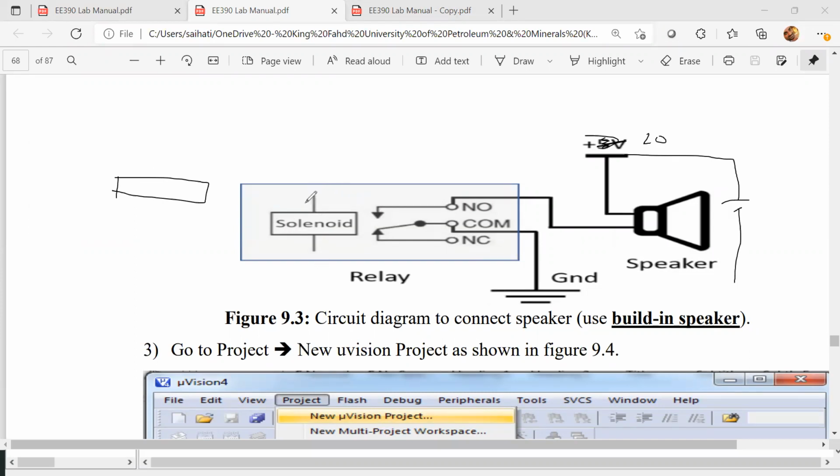So what do I have? I have a solenoid. So if this is 1, okay, what will happen is that this metal will be changing to this direction. So what will happen is that there will be current flowing, you know, in this direction. Okay, so I'm closing the circuit. Okay, and if it is 0, what will happen is to go back here. So you know the circuit is not complete. The benefit of the relay is to use an external power supply. That's all what it is.